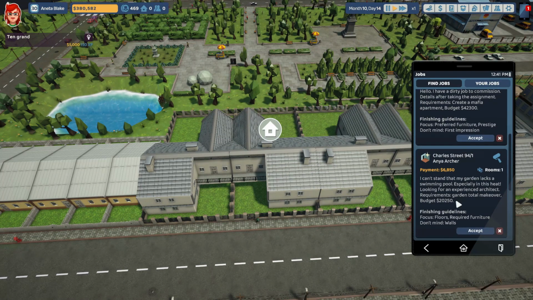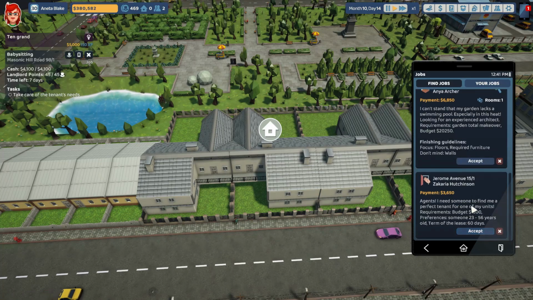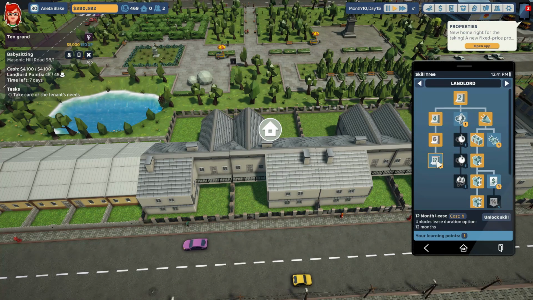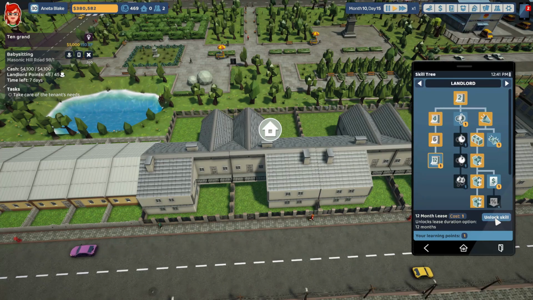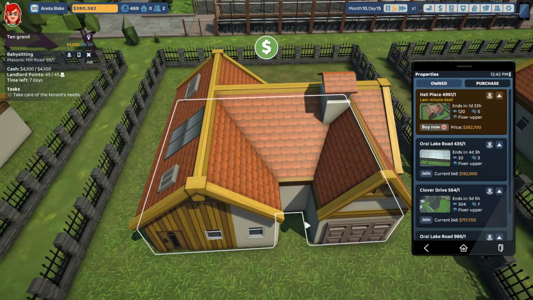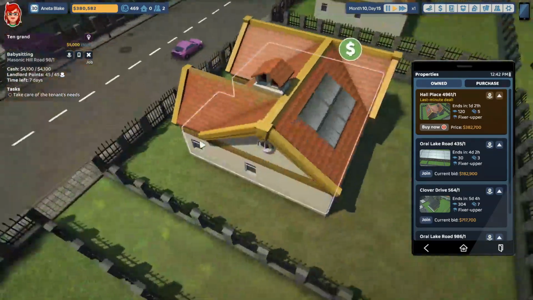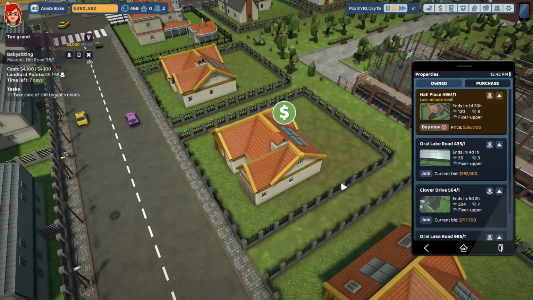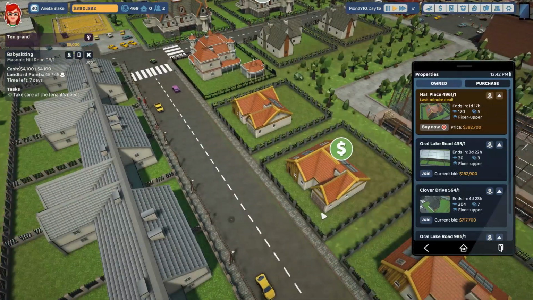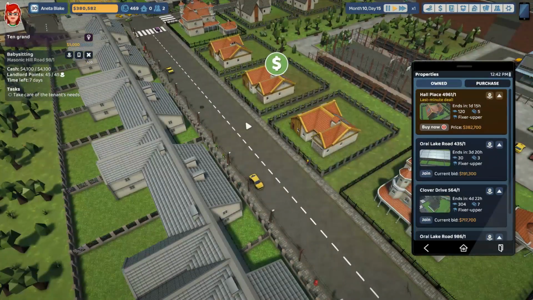Oh, I need to get another job. Yeah, let's take babysitting. Skill tree. Unlock list duration 12 months. Yes, please, because I need this. Okay, and there is something to purchase, actually. For 382, we don't have money for it. Oh. And it has garden. I'm not happy with gardens. I don't know how to do gardens in this game to look good and have good prestige.